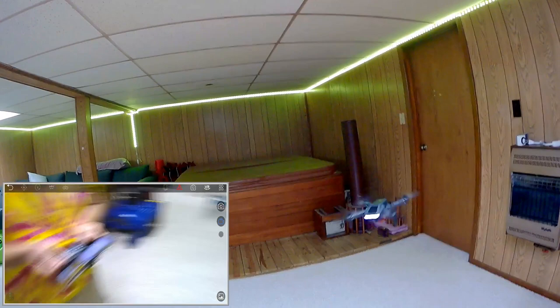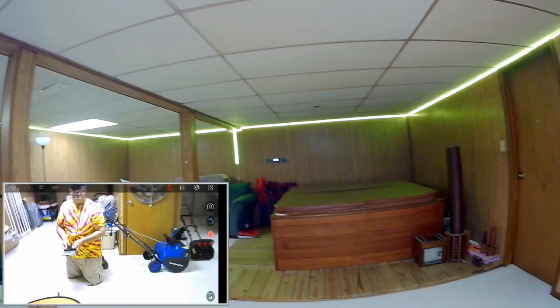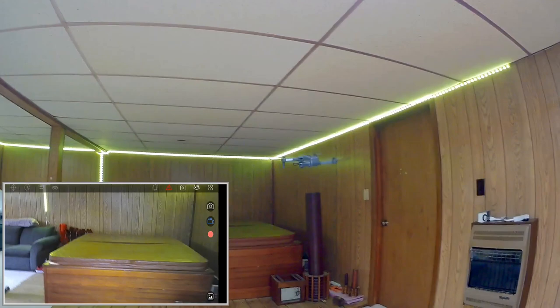I'd like to take this outdoors, see how it does outdoors next. And we will. And we will. Bring it up close, let you see it. Not a bad looking little drone either.